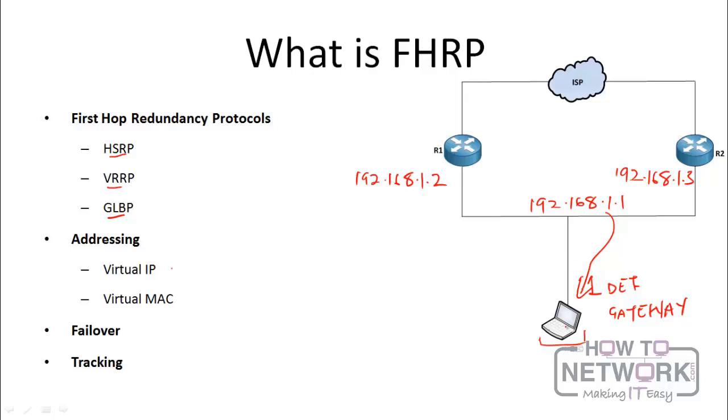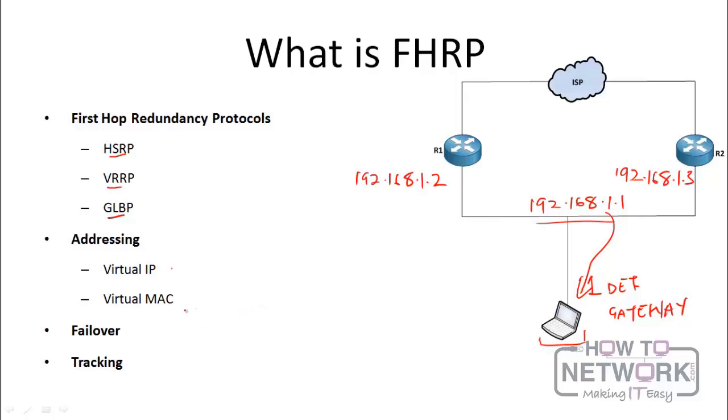So how is this going to work? If this device wants to reach its default gateway, it's going to send an ARP message for the IP address of this device. And we know what ARP does. It converts from IP addresses to MAC addresses. So the second question would be, which MAC address are we going to respond with? So it's going to be router 1's MAC address, router 2's MAC address, and again, it's none of them. It's going to be a virtual MAC address.